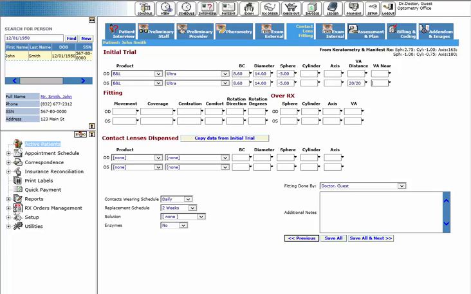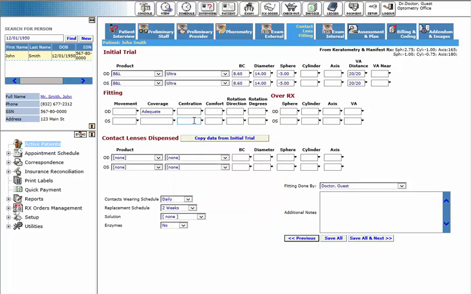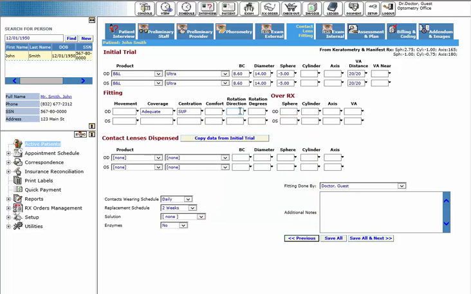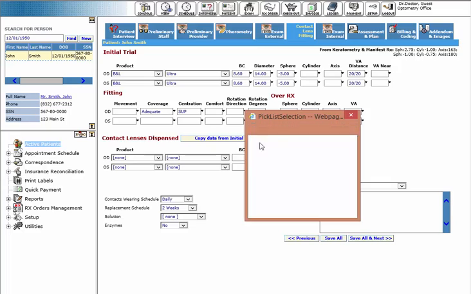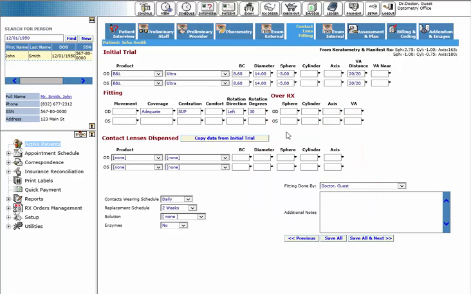You can also put in their acuity. And you can show their movement, their coverage. You can select from the box if you like, adequate, inadequate centration, whether it's superior, inferior, nasal, direction in left, right, or also rotation. How many degrees was the lens rotated in the eye if you're doing toric contact lenses. You can also put the over refraction with the acuity for the patient.